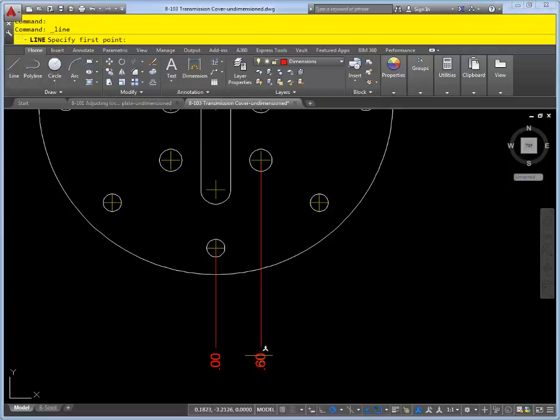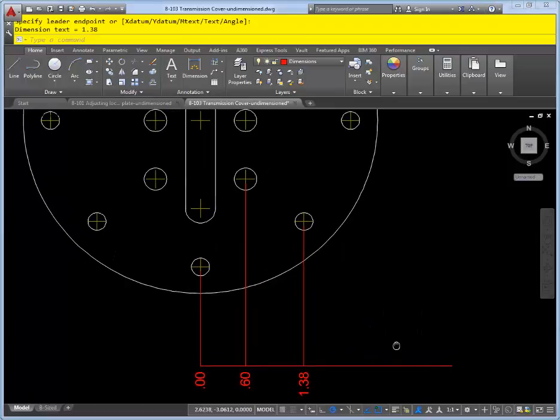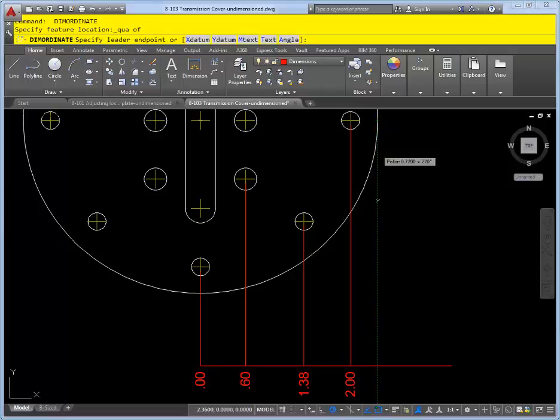Rather than track, I'm going to recommend that you draw some construction lines here. That'll make it go a little quicker because now you can just snap straight to the points here. And so eventually I'm also going to dimension the quadrant of this circle as well.